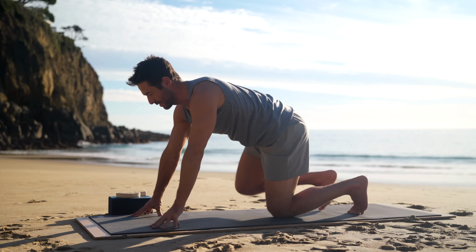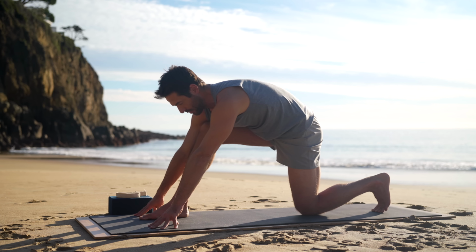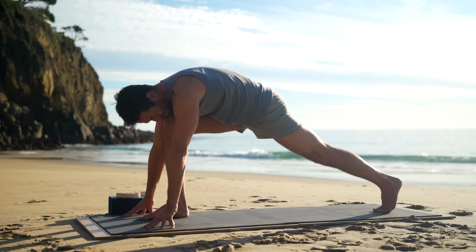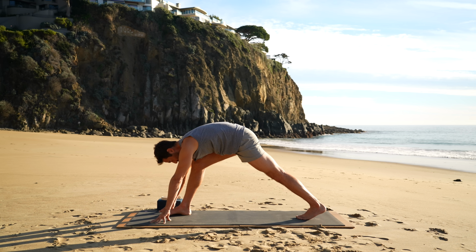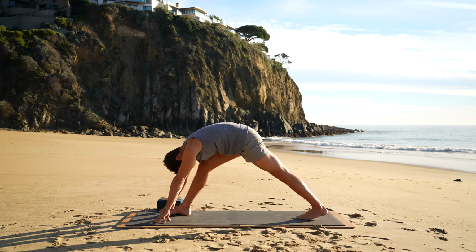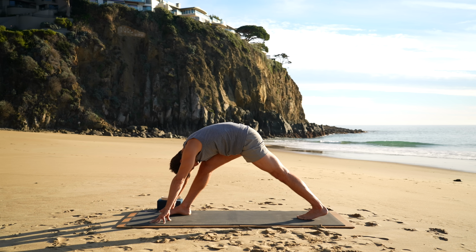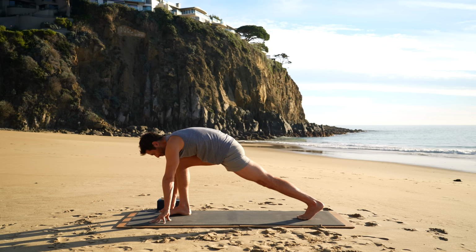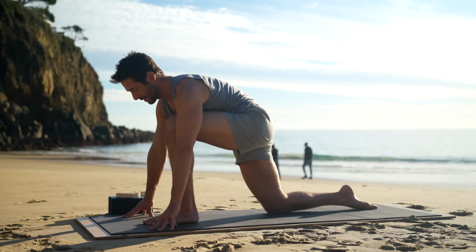Good. Now come onto all fours, warming up the ankles, hips, and hamstrings. Come into a lunge position and then stretch back into a half split. Alternatively, if you like, you can do this with the back knee up, lunging forward and stretching back. Don't force the movement. Just feel what range feels appropriate for you. And then change sides, stretching forward and back, either with the back knee down or the back leg lifted.